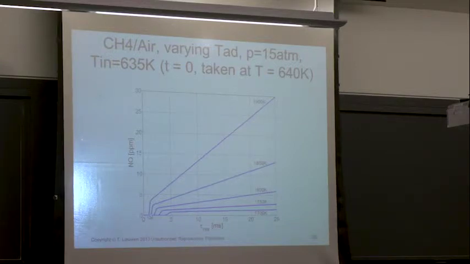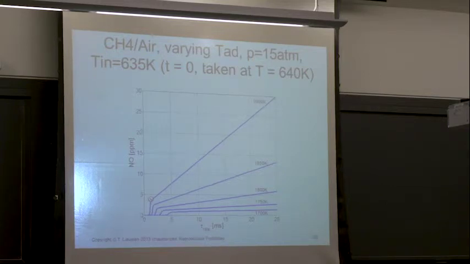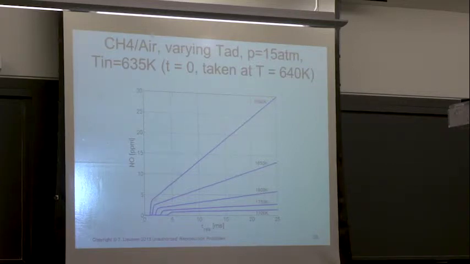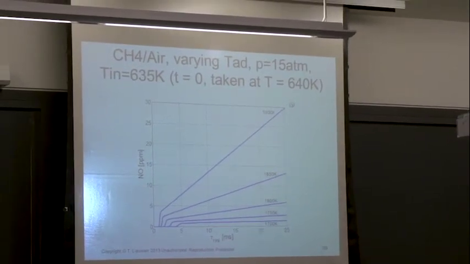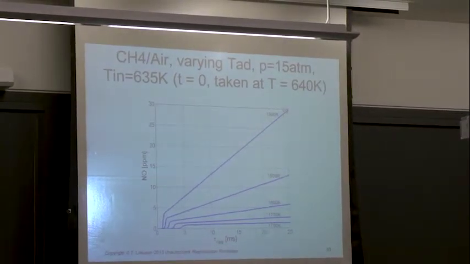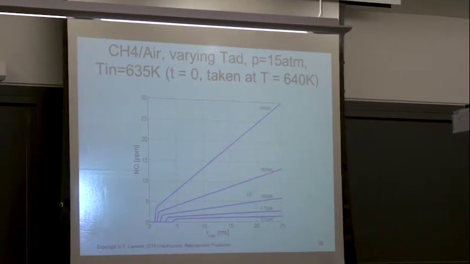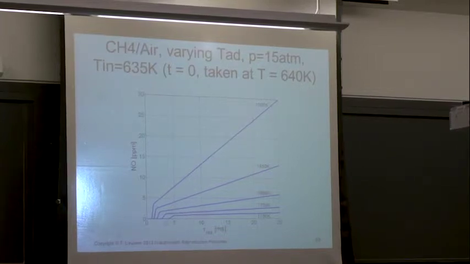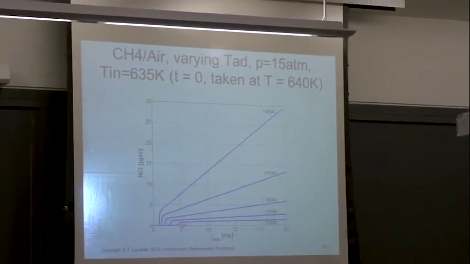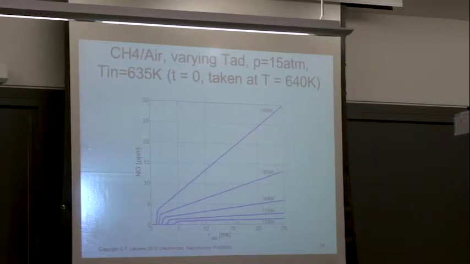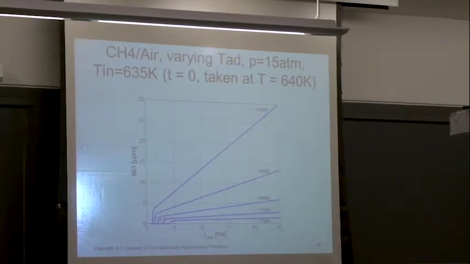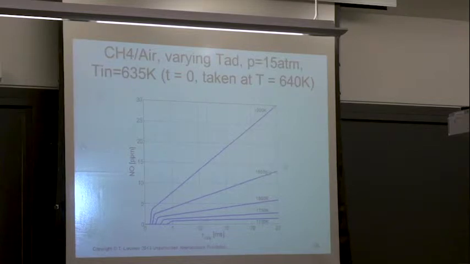So you see this pop initially, that initial jump is largely flame NOx, right? That's the NOx generated in the flame zone itself. And then you have this linear rise. So this is the A and this is the B times tau. So the longer the time you're at a high temperature, the more NOx you're going to form. And obviously the higher your temperature is, the higher this sensitivity is, right? So at 1700 K, you're below that magic 1800 K number. You get a little bit of flame NOx, but this curve is pretty flat. Once you start to get above about 1800, you can see at 1850 K, this curve starts to take off.